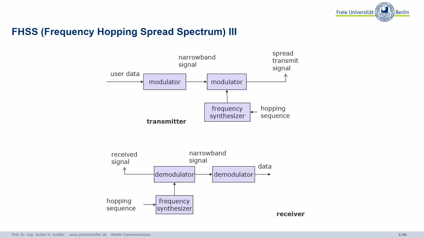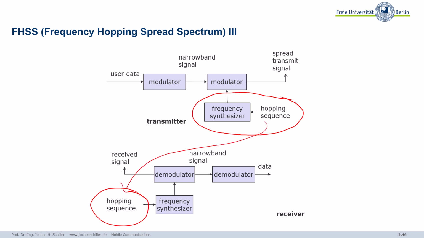And also to show this to you, basically what you need is a so-called frequency synthesizer, and you feed the synthesizer with a hopping sequence. This synthesizer basically gives the modulator different carrier frequencies. This means you jump around in the spectrum. On the receiver side, you have to know the hopping sequence, and then you basically follow the hopping pattern. So you feed the demodulator with these different carrier frequencies. So you tune into different carriers all of the time, 1600 times per second, for example, in Bluetooth, and then you can demodulate your original data.